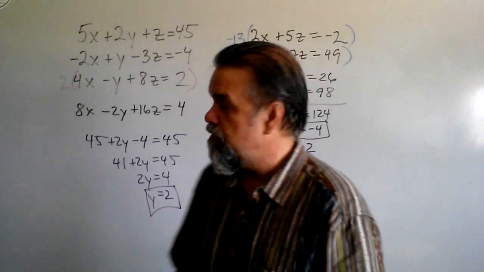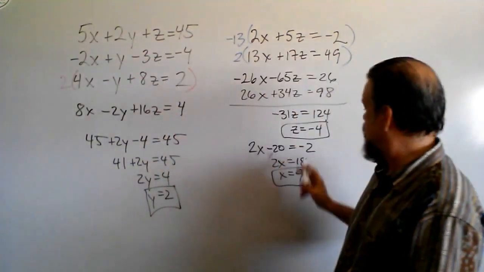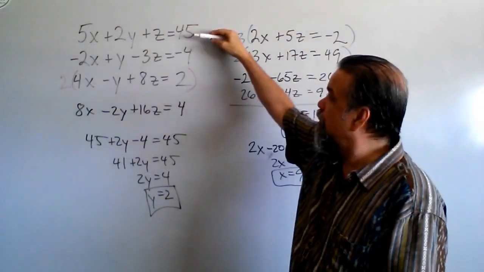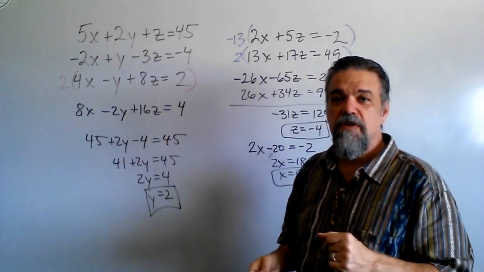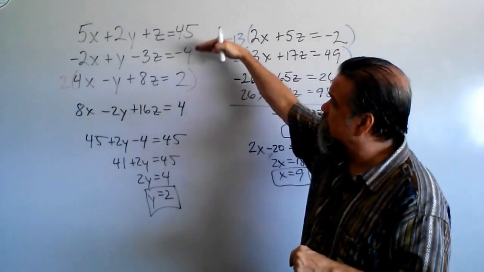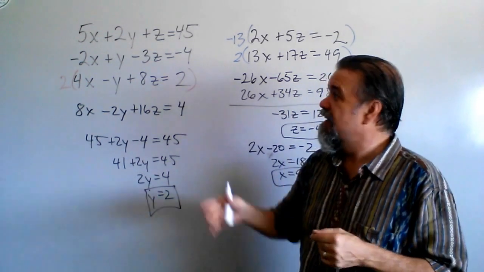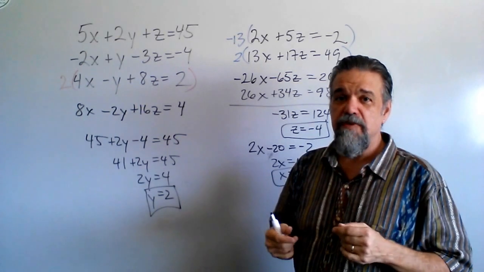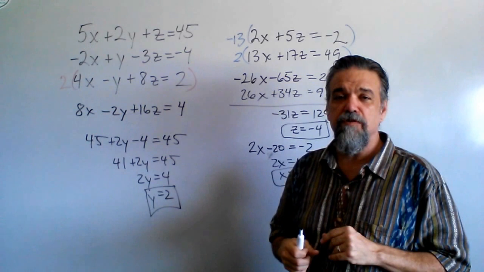And I'm going to leave it to you to check this by replacing your x with 9, your y with 2, and your z with negative 4 on all three of these equations. And what you'll see is it's true. Hope this helps. Now, I do want to mention that we used elimination to solve these. You don't have to use elimination. You can use substitution. I really find that elimination is 9 times out of 10 the best method to use, though, when you have larger systems of linear equations.